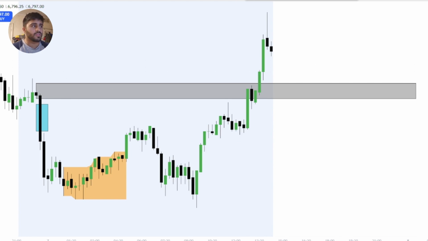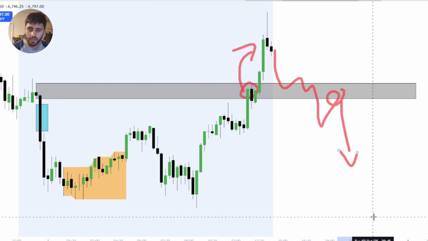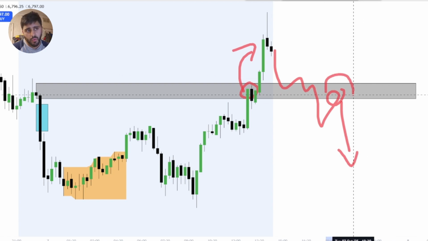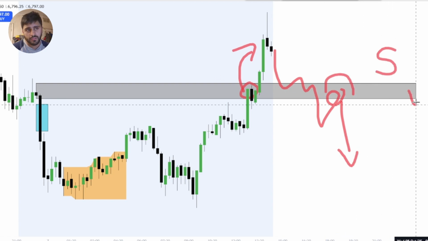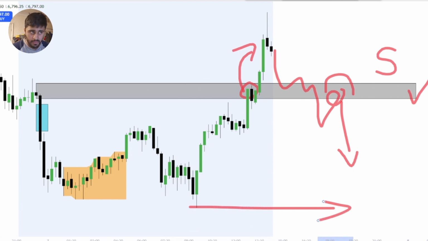Now, the reason I do this is because I want to see the market flip at these areas. I want to see the market act as demand, and then of course this was a short trade, act as supply. And I'm going to be breaking down why this was a supply zone, why this is a good key level, and why the market essentially tanked down to here.